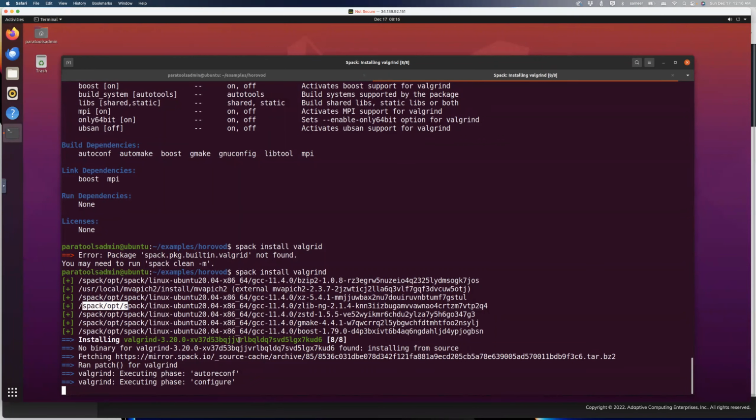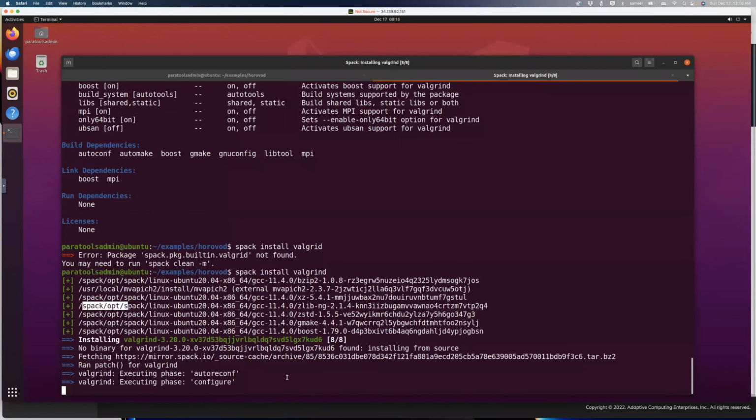So all its dependencies are satisfied by using the packages that are installed in the /Spack directory, and it then installs it in the home so that it will be possible for the compute nodes to see this, and you can have a union of both of these sets of packages which are installed in the read-only file system as well as in the read-write file system on the home directory. So it's configuring it, and it will install the tools from source.